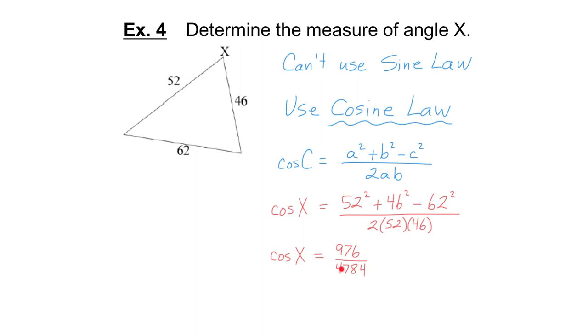Now, this fraction is the cosine of angle x. So we have to do that last step of the inverse cosine to get the angle. And it should be about 78 degrees. If you try this in your calculator and you're not getting 78 degrees approximately, then reach out for help before you move on so that we can figure out what the issues are.